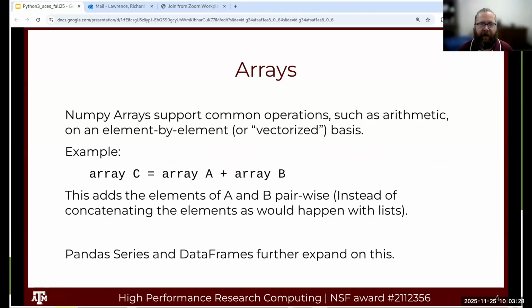So if you have 1,000 numbers in two arrays and you want to add element by element pairs from each of the two arrays to make a third array with the same length, I call that the vector style or element by element operation.